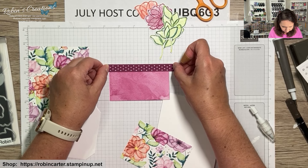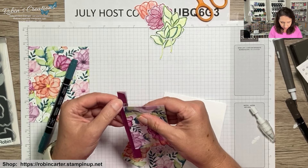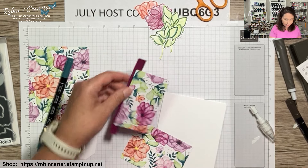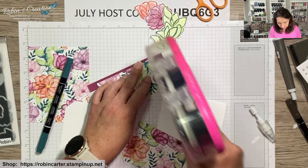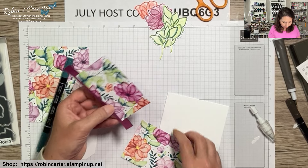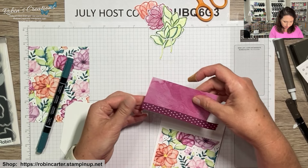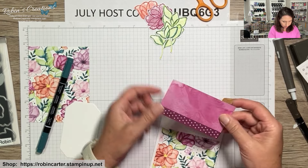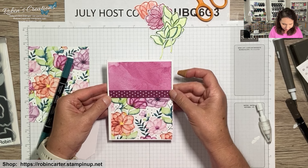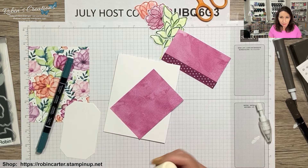I want to add ribbon across here. If you have a cut piece and aren't layering it on another layer, I like to add tape runner to the cardstock, then set my ribbon right on top with a little hanging over to help cover the other piece. You can add more if you like. This piece will overlap that piece so someone won't know they're not attached together. I'm using my Tombow multi-purpose glue for wiggle room to get it straight.